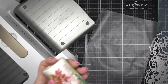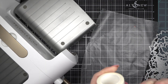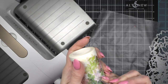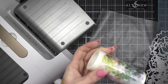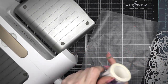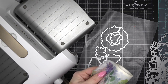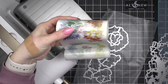Today is all about the Pinkfresh Studio Rainbow Floral Washi. I actually have some cards over on my other channel where I am sharing stamping, stenciling, and die cutting with these, and then for my Patreon, I am sharing some washi cards tonight, March 28th, 2022. So these are amazing new products.